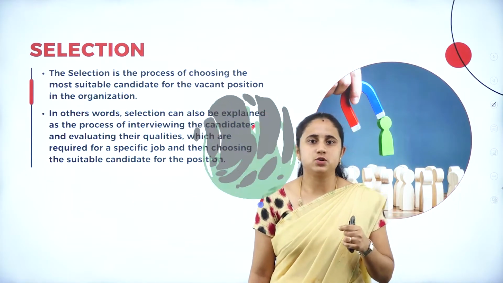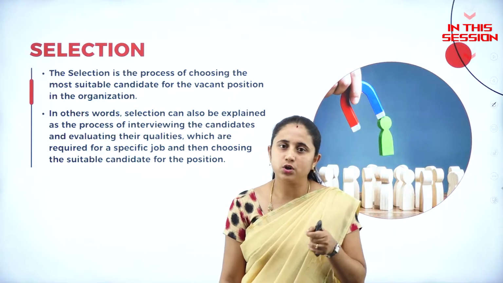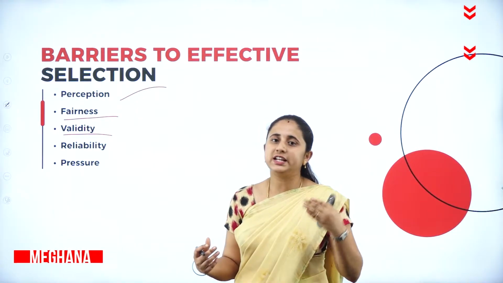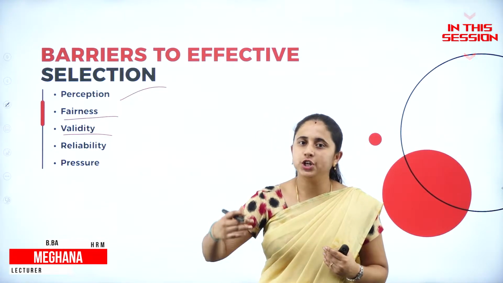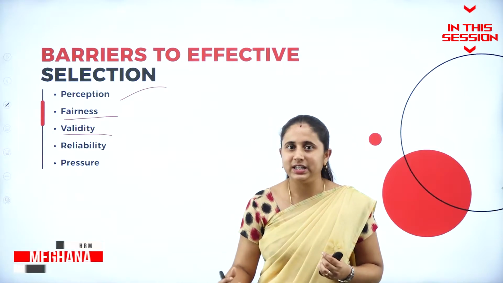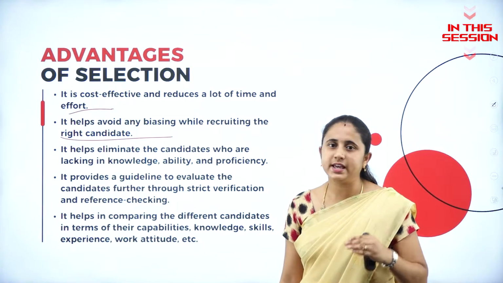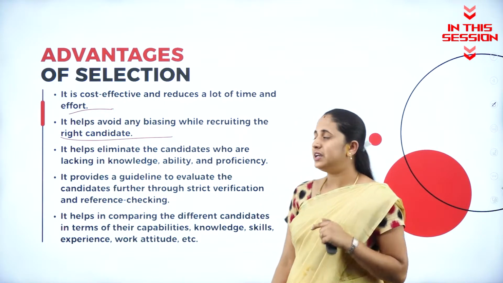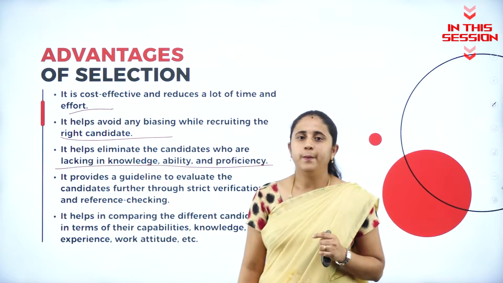Selection is the process of selecting or choosing the right candidate or suitable candidate for the particular job. An interview or a written test in that particular situation cannot judge an individual's performance or their ability. So that is called validity. Under selection, we are going to test their ability, skills and knowledge. So it helps to eliminate the candidates who are lacking in knowledge, ability and proficiency.